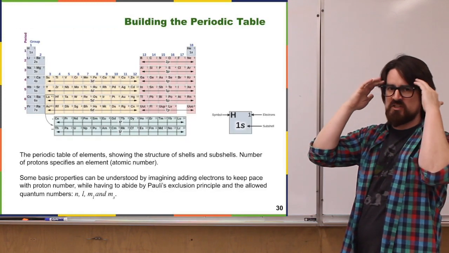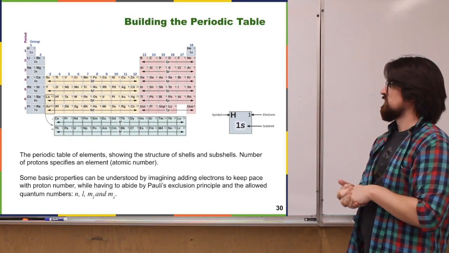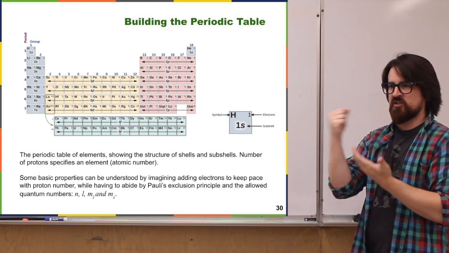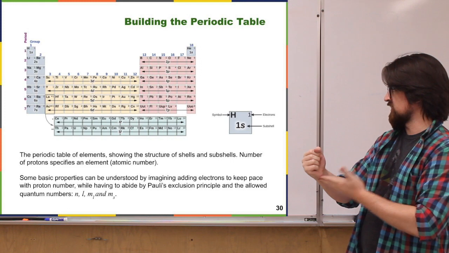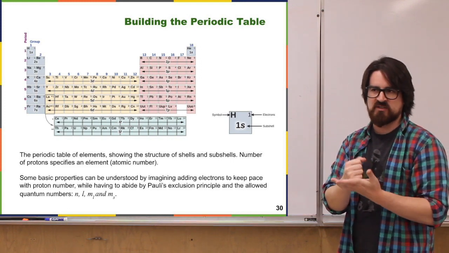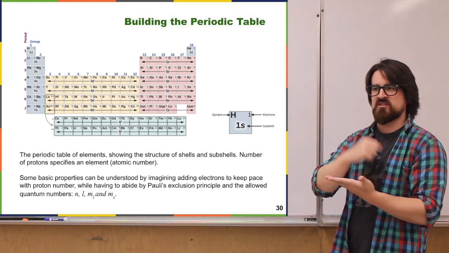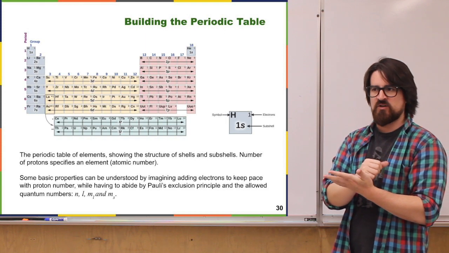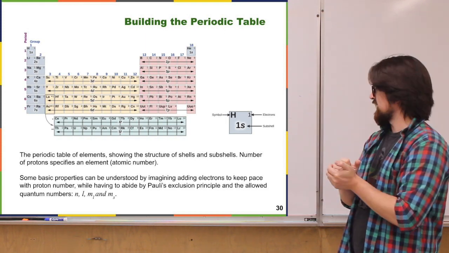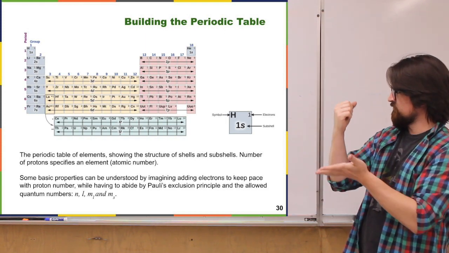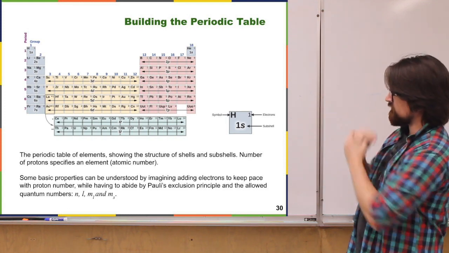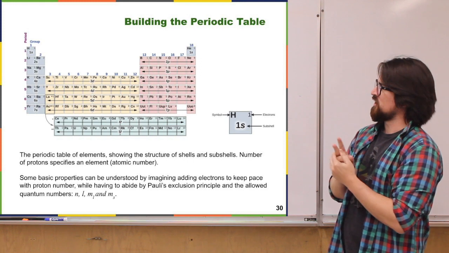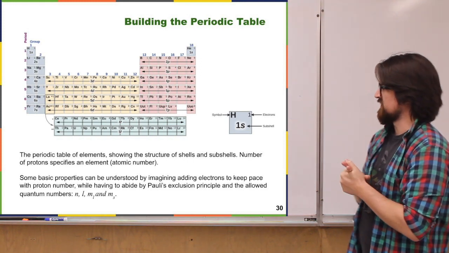So now, just continuing that process, or thinking more about that process of building up an element by increasing the proton number, right? Because the number of protons defines what element it is, and then having to add more electrons as you go in order to keep thinking about just neutral atoms. So start out with hydrogen, 1 proton, 1 electron. Upper left corner in the periodic table, there's hydrogen right there.